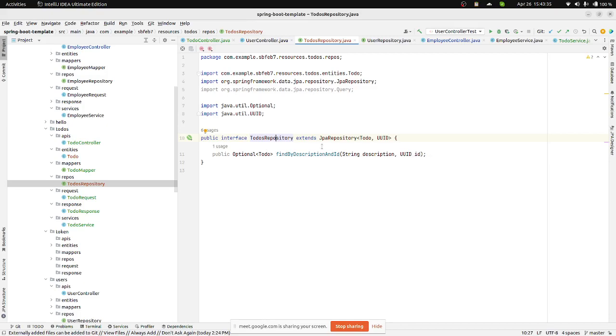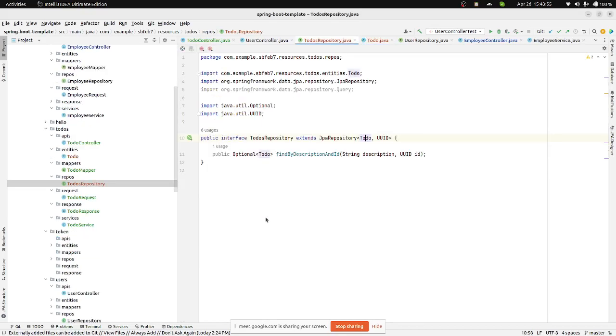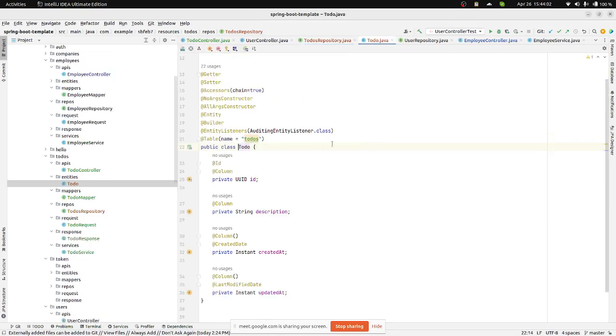Here in the to-do repository, while extending the JPA repository, we are saying it is of type to-do, so we are connecting our model class to this repository. On that model class we have the fields ID and description. So when you say find by description, it knows that to-do has a description field, and to-do is also connected to a table, to-dos. That's how it figures out the entire thing.